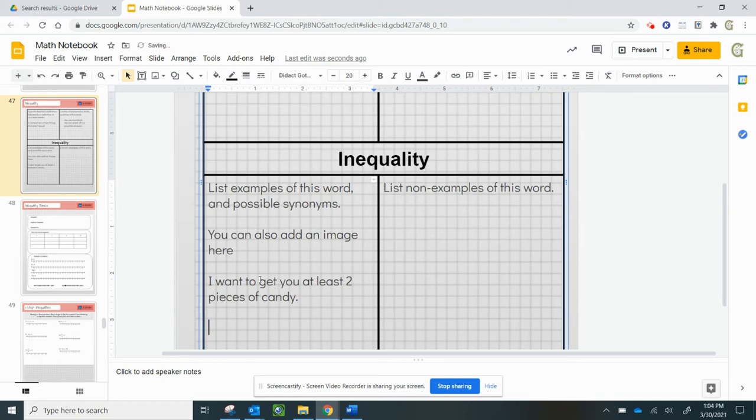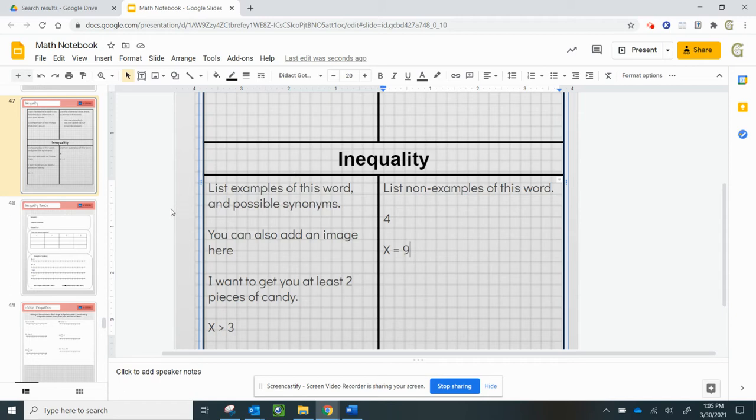When we see it written out, a lot of times you'll see a variable, and then I'll use one of my symbols. This one's called greater than, and let's say 3. So things like that would be examples of inequalities. So things that are not inequalities are just numbers, like 4, right? Or equations are not inequalities, because when you have this equal sign, it doesn't mean that it's not equal. It means that it in fact is equal. So x equals 9 is definitely not an inequality.